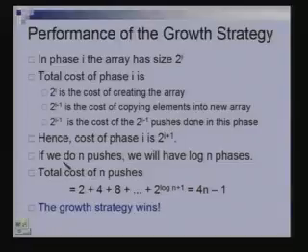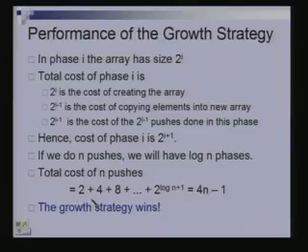If we do n pushes in all, how many phases would we have? We would have log n phases, because of the way the array is growing. So, the total cost of the n pushes is going to be 2 plus 4 plus 8 and so on up to 2 to the log n plus 1, which if you sum this up is 4n. So, the total cost of n pushes is 4n here, and what was it in the case of the tight strategy? N square by c. So, this is clearly a better strategy.